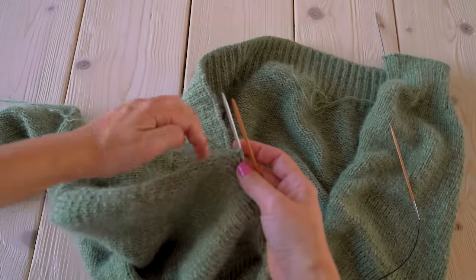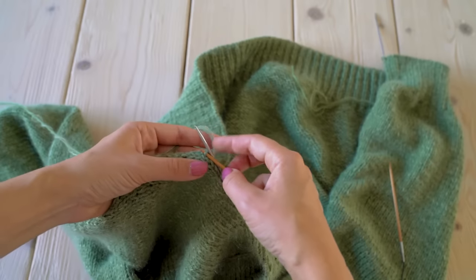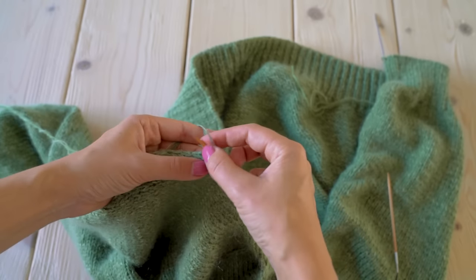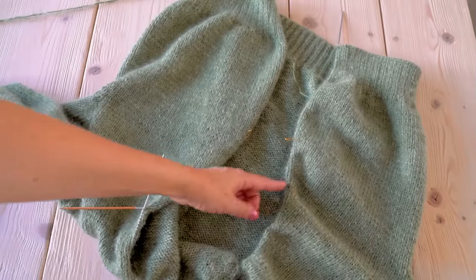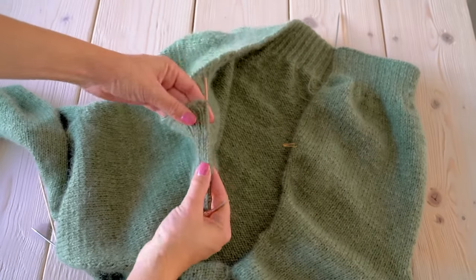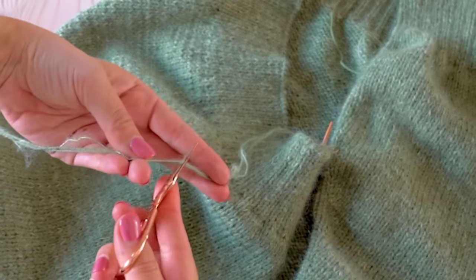So I'll have all my stitches onto 3mm circular needles instead. Here I just start with the same yarn and just with my second cable. Now I've picked up stitches all the way around and I've ended up here. So now I'm gonna go and cut this yarn, leave a tail long enough to then weave in.